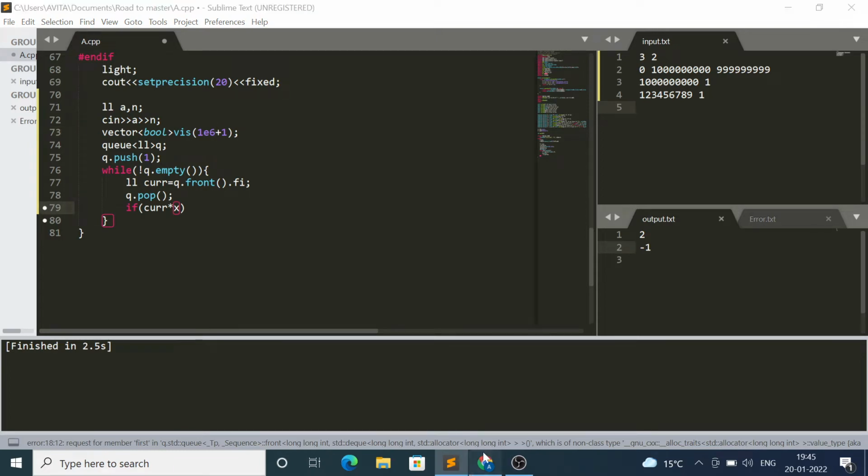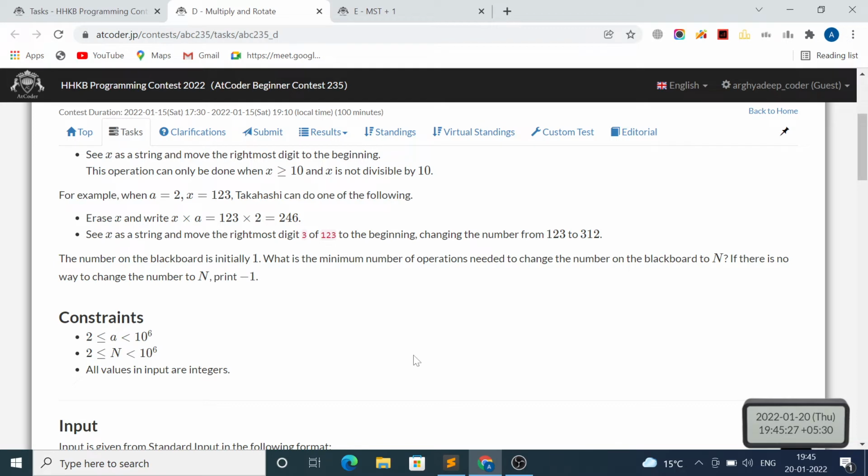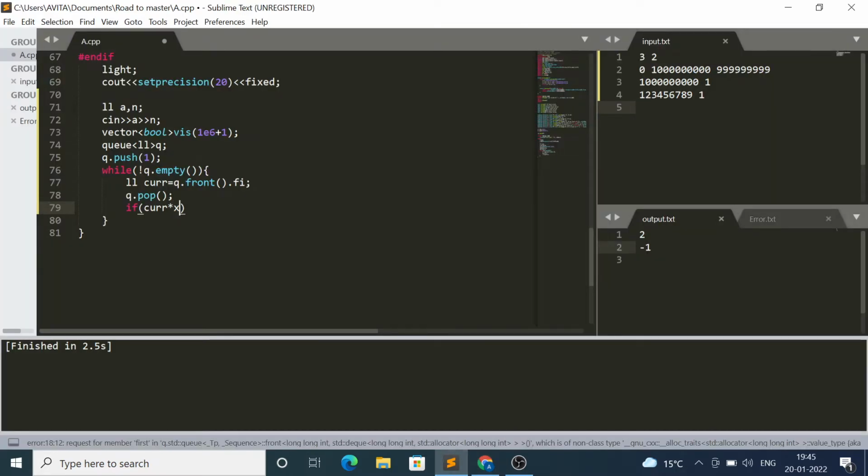Since if the number is greater than 1e6, then there is no way I can get it lower. So the number must be less than 1e6.